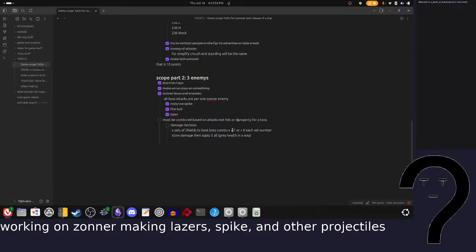Hits were based on hits, and it's a balance decision. Based on attacks or hits.